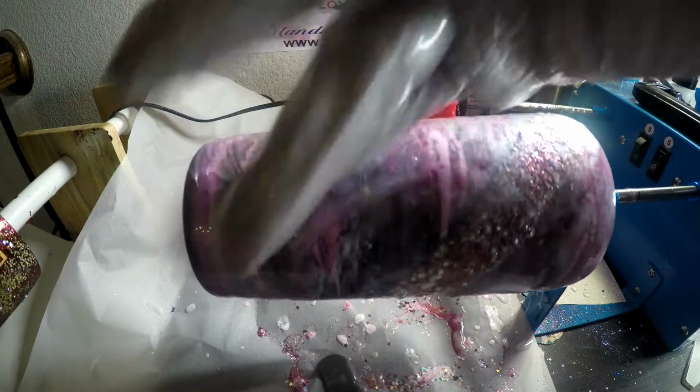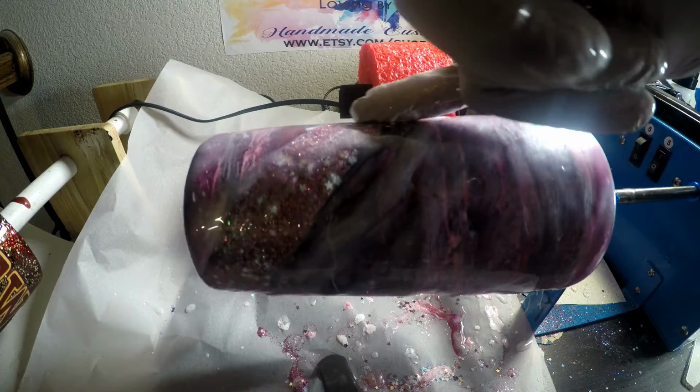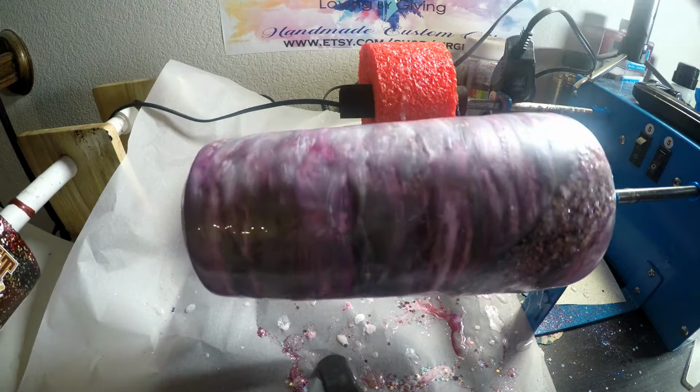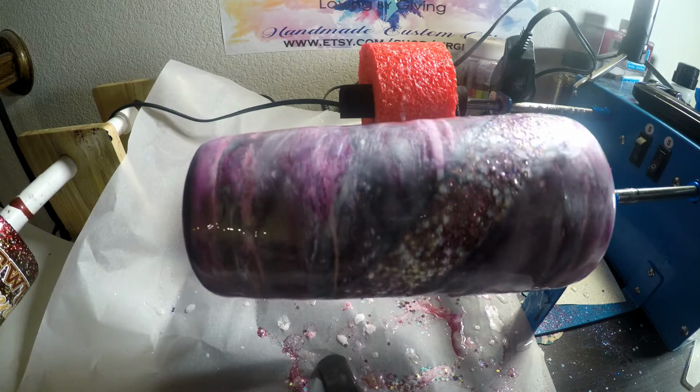I have recovered from my mess, and I'll try and just smooth it out. You see the whitewash is there. Make sure you get it off the glitter every time you can. We don't want the white on that glitter.